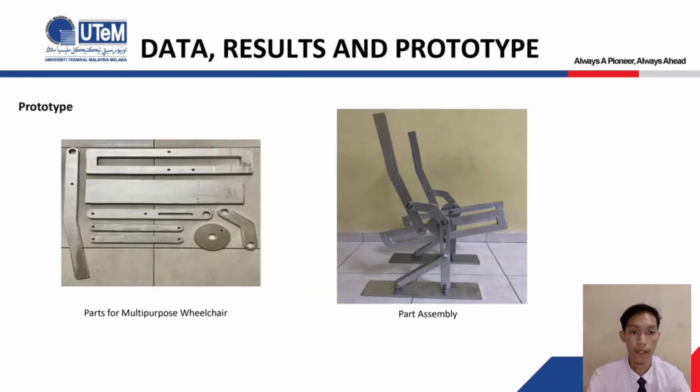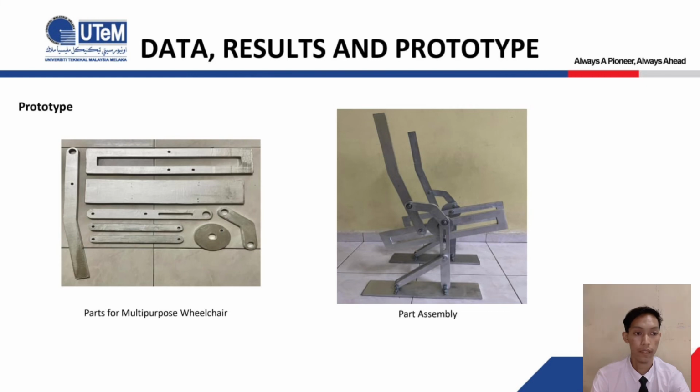As you can see here, there are 2 diagrams. The first one is the part for the multipurpose wheelchair. The part for the multipurpose wheelchair has been fabricated using plywood plank. The true material used to create this multipurpose wheelchair is not plywood. The product is manufactured in 1:1 ratio to demonstrate that this product is capable of being produced and used effectively. Every installation is done by hand.